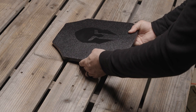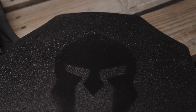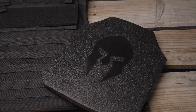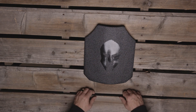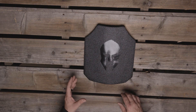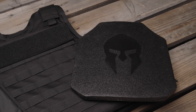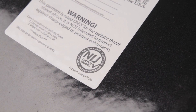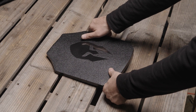Spartan Armor also offers Level 3+ Spartan AR 550 armor — a steel armor plate that affords Level 3+ protection, defeating higher velocity threats. Spartan recognized that steel plate armor can pose potential for spalling or fragmentation upon bullet impact, and the resulting projectiles can pose harm to the wearer and individuals nearby. Many plates use a standard truck bed liner coating, but after testing a wide variety of bed liners, Kevlar sleeves, and urethane coating systems with mixed results, Spartan developed the specially formulated fragmentation mitigation coating called Encapsulock, which prevents or greatly minimizes the types of injuries you would see from spalling steel.